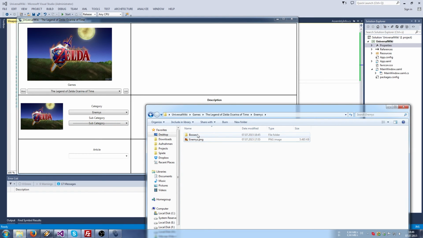And now you know how to create your categories, subcategories, your articles, how to set images, your description size, and everything. And in the last part, I will have some things to say about the updates and what I have planned for it. And I wish you good luck on the creation of your own personal UniversalWiki.